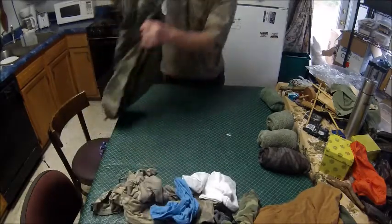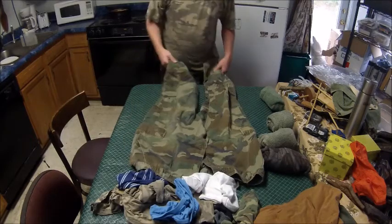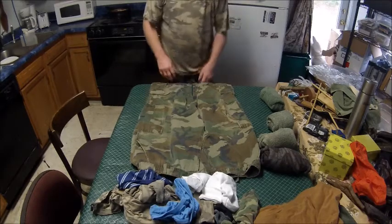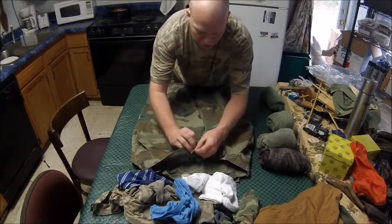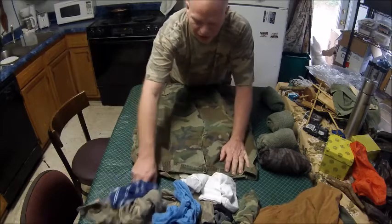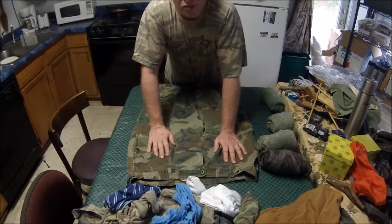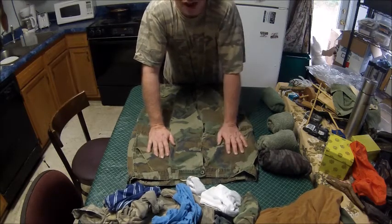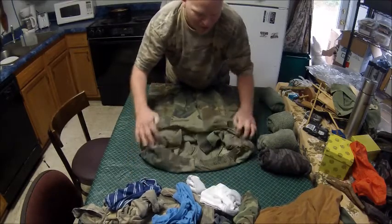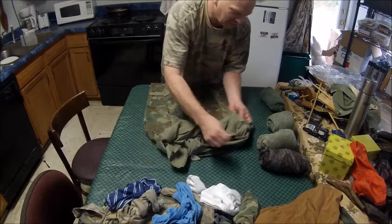Now the second pair of pants. You want to keep doing this until all your clothes are folded up. This is good for packing — let's say you're traveling and you want to go somewhere and you need those extra clothes. Just throwing your clothes in a bag or your suitcase is going to take a lot of room. But if you do the Ranger Roll, it's a little fun thing to do. I want everybody to give me a Ranger tag — if you find a book that says Ranger on it, show me the book. If you've got a hat that says Ranger, show me. If you've got something that says Ranger on it, show it to me. That's a tag to all my YouTubers.